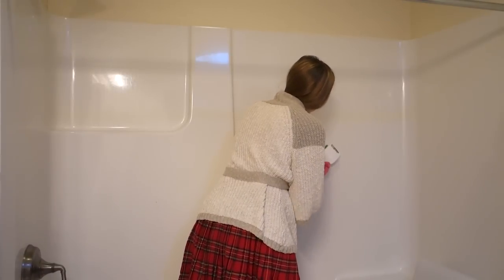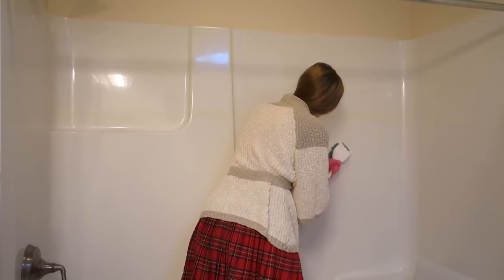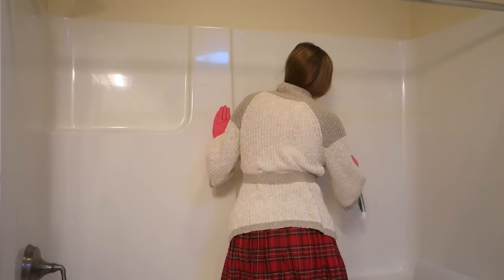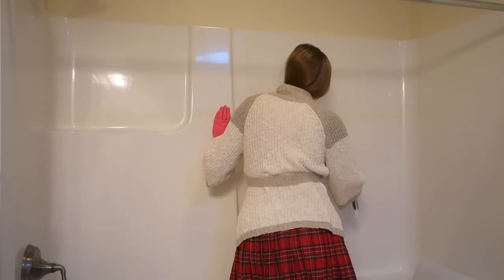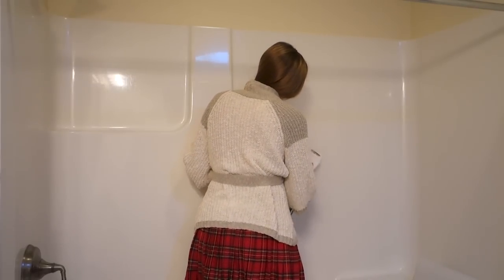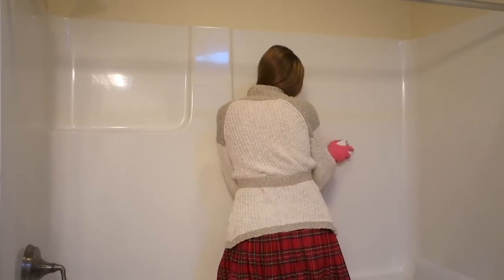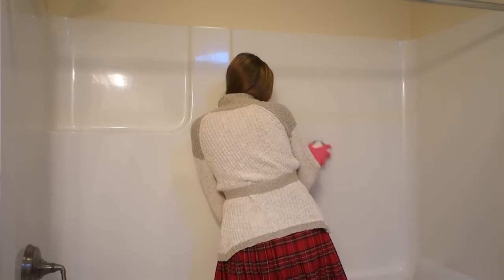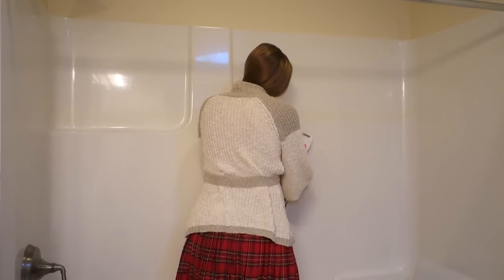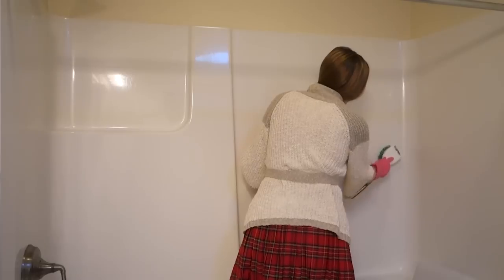You saw I did the detail work here on all of the beautiful faucets, and I really think that makes a big difference because if your tub is super bright and sparkly, but your faucets are stained with hard water and just not looking their best, right? It shows. So I think just that little quick detail work, boop, boop, little scrub, little polish, makes it all come together like you're in a fabulous little spa.